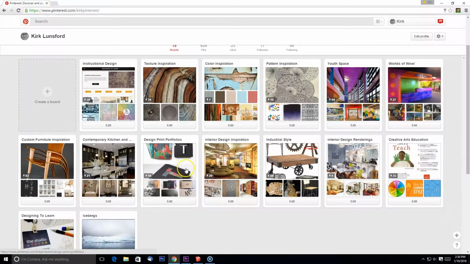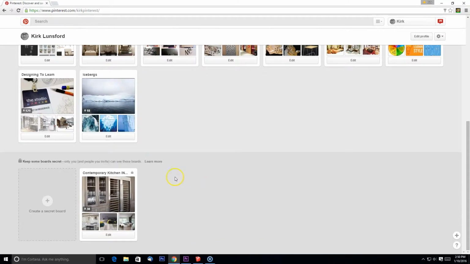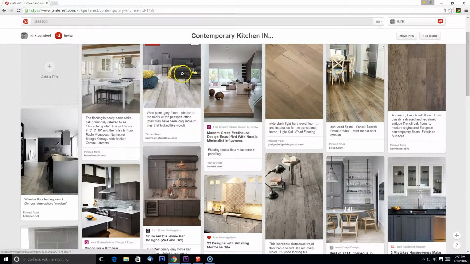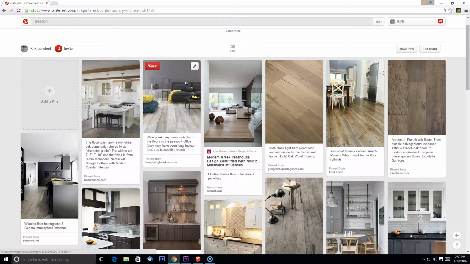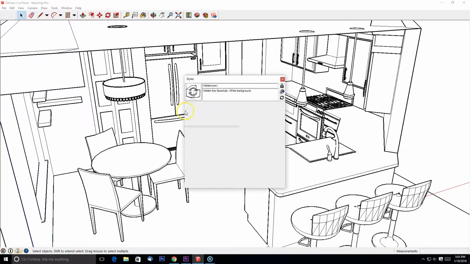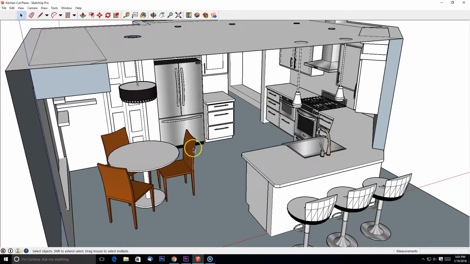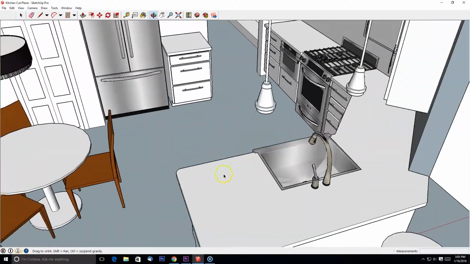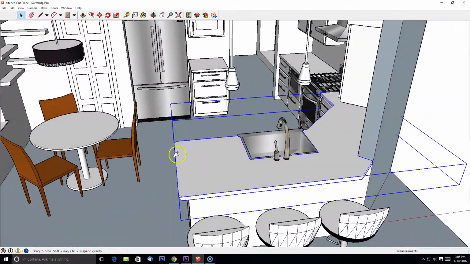Okay, once I save the stuff that I want, I'm going to click on my name again. And I should be able to find my board that I just created towards the bottom. And again, I kept that board secret, so only I can see it right now. This is what I created, so I want to start to narrow down what I've pulled out. And once I've done that, I'm going to go back into SketchUp. And I need to change it to Construction Documentation Style. And I'm going to try and find some materials that match what I was looking for on Pinterest.